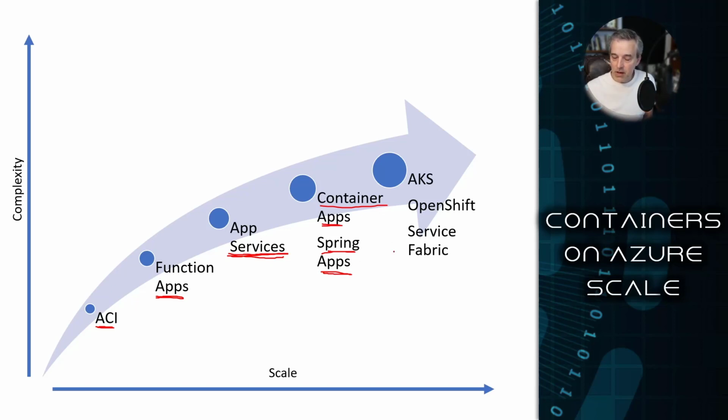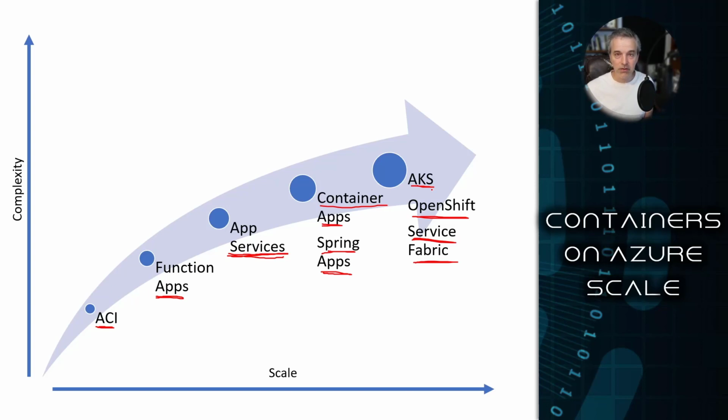And then, of course, onto the far right over here, you have AKS, Openshift, and a Service Fabric cluster. And these are all pretty much a shared experience between you managing infrastructure and Microsoft managing infrastructure on your behalf. And there's that shared responsibility model. Now, each one of these has multiple knobs that you can tune for the scale that you want to run.